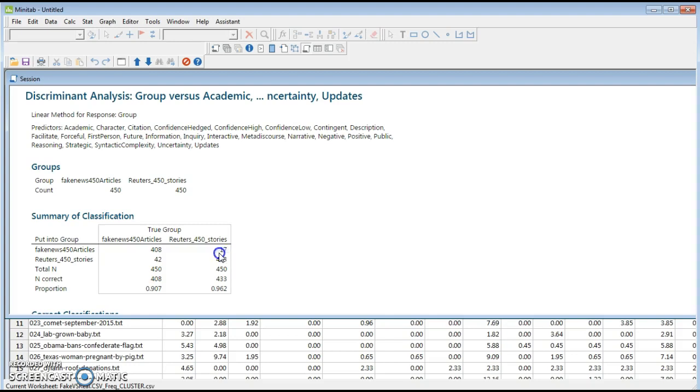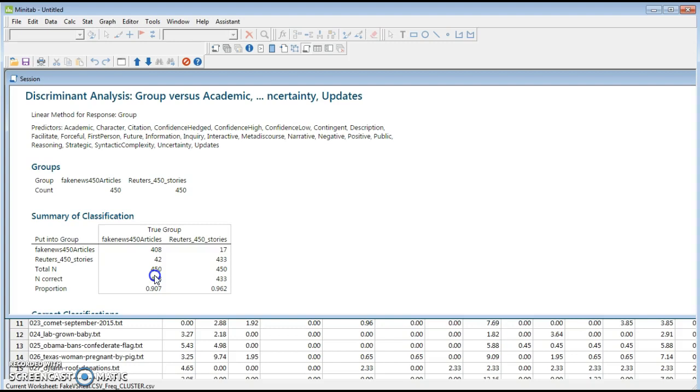On the other hand, for the Reuters stories, it classified 433 of the 450 as real news, and only 42 as fake news. So the total in both is 450.